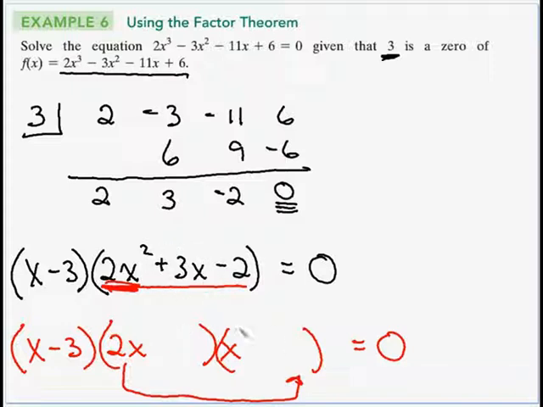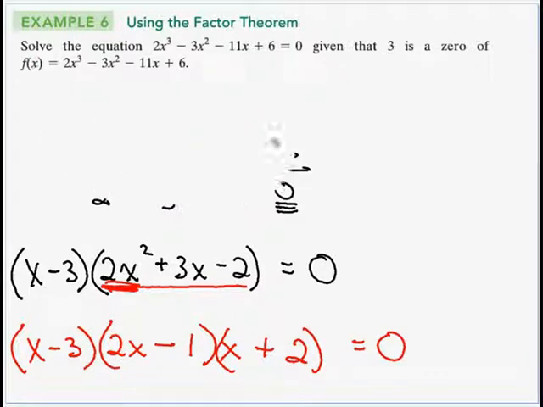So I can put a 2 or a 1 here. Well, let's see, I want to get close to 3. Well, 2 times 2 will get me to 4, and then a 1 here will get me to the 3. I want to end up at a positive 3, so I'm going to want a positive 4x and then a minus 1x to get me to the positive 3 in the middle. It looks like we got it.